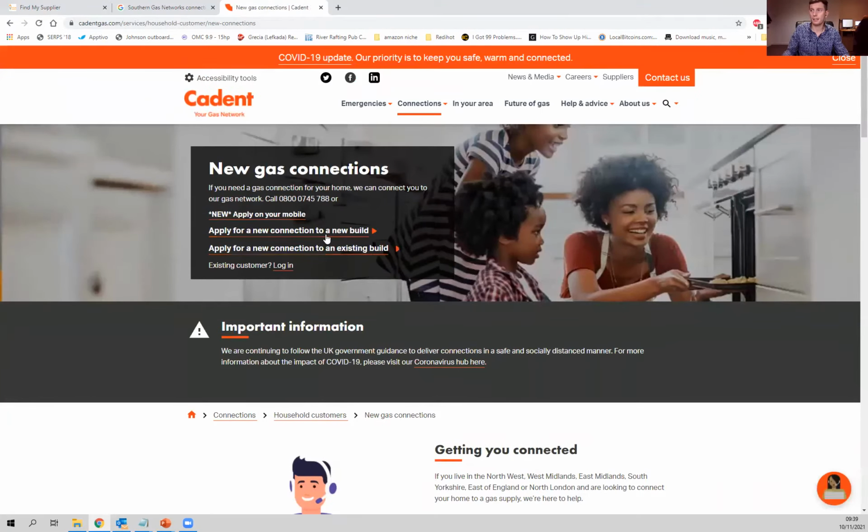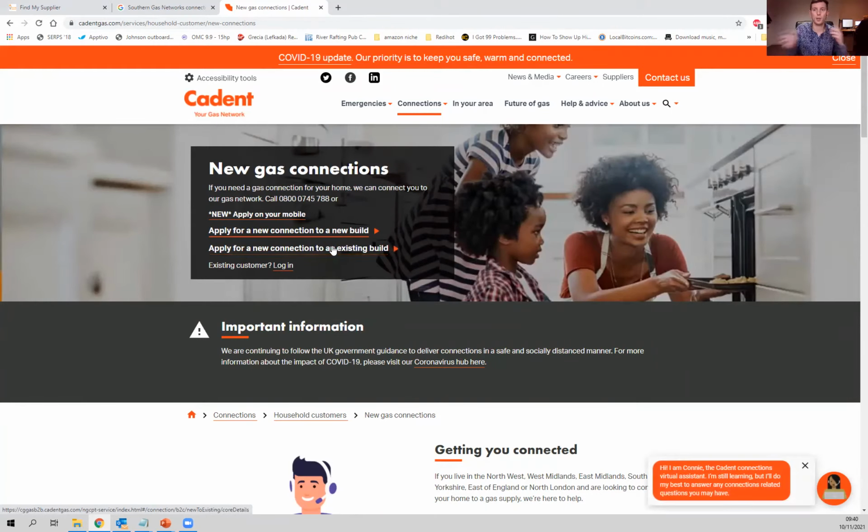And what you can do here is they're going to have a form that says, do you want a new connection for an existing build, new build, and you can apply for that all through their website. They then come back to you and will give you a quote to tell you what the price is, when they can get going. You then pay them before the work commences, and then they'll come out and do the work in the street. And then I'll come back to what actually happens in your own driveway in a minute, once we do the other ones.